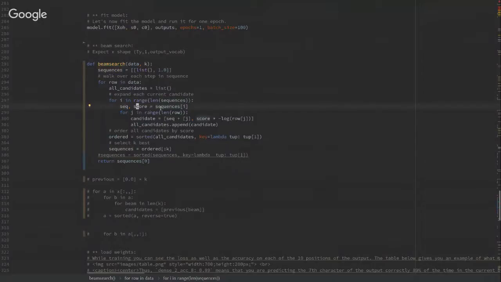So you have seq and score coming from sequence. Yeah, we could write this code a lot better. Already I could see problems with this. Yeah. Well, it works. It works. I'll rewrite it. Yeah. So the first candidate, so for the length of row, we're going through the candidates that are in a single array. And what he's doing is he's adding, hold on, heck. Now I'm drawing a blank. How did this go? Anyways, for whatever reason, he did the log for the score.